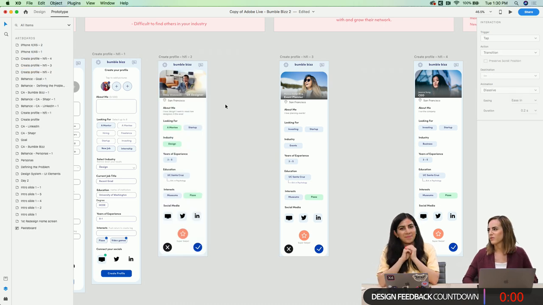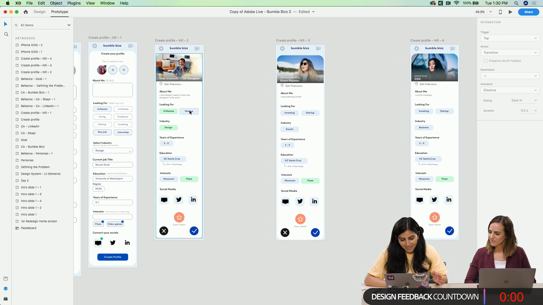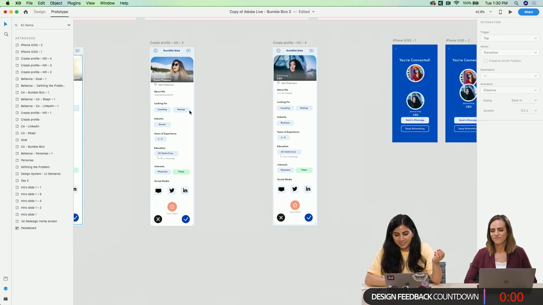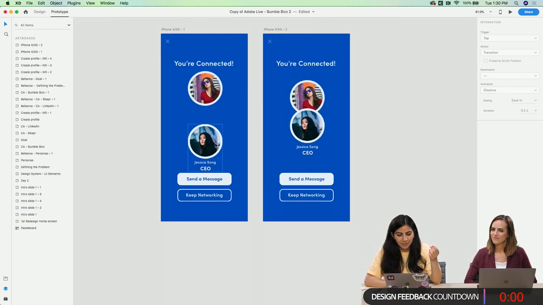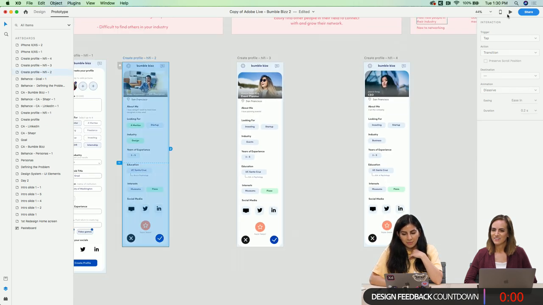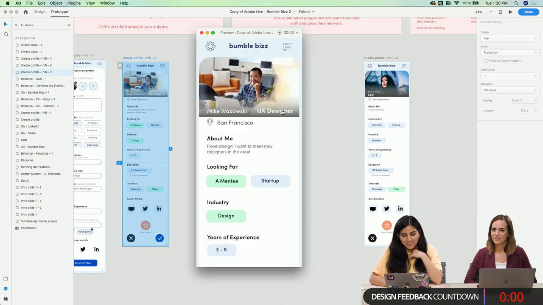The animations really brought it all together. Thanks, Val, for saying that. Yeah, I'm glad we took a few extra seconds. So that's, I guess, kind of how this app would function. You would just swipe through. And then connect. We did a fun little connecting animation. Some swiping. And maybe I can show it one more time in case anyone missed it.